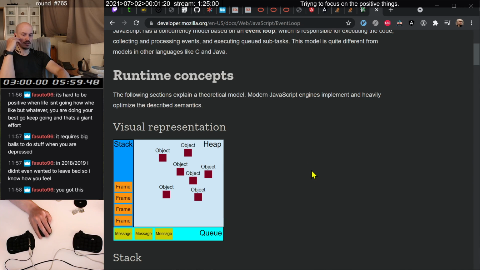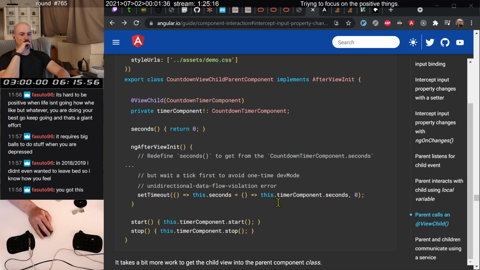Both of them are basically queues waiting to be executed after all of the synchronous code is executed, right? So why are they doing that?